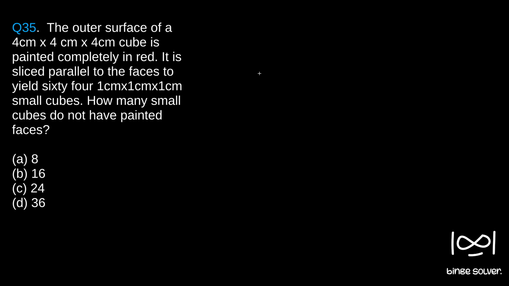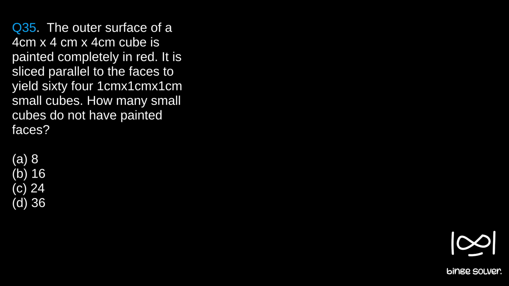So this is a cube dissection formula. I have uploaded a video called cube dissection in the playlist, the basic mathematics concept playlist. In that video, I have discussed all the general formulas to find different numbers of cubes that are painted, that have no sides painted, one side painted, two sides painted. All such cases I have discussed. You can go and check that out if you are unfamiliar with cube dissection problems.